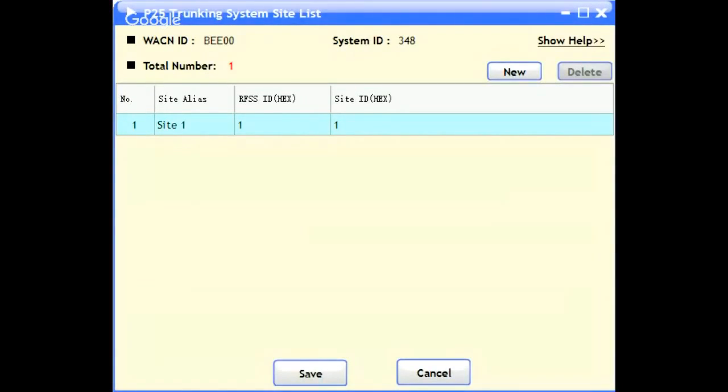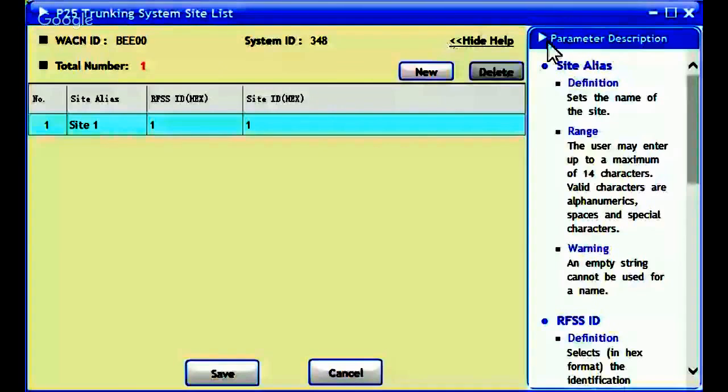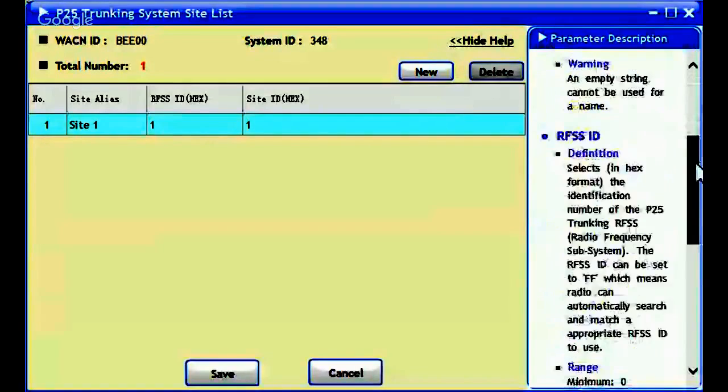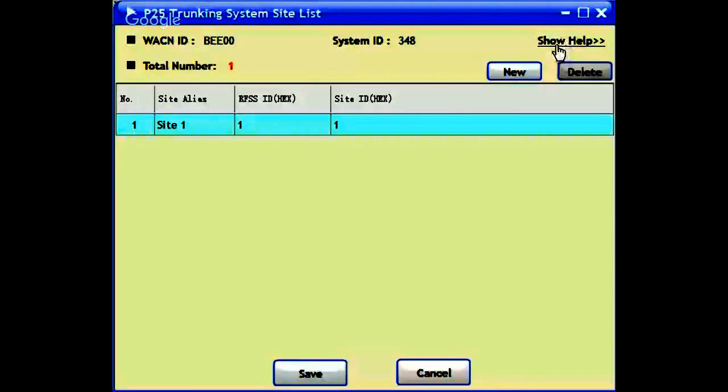This is the site screen. This is the screen that comes up when you go to enter a site. You can use the help here. There is a lot of good information in the help section on each of these windows that pops up from the PPS. I'm going to add two sites, so I need to hit new.